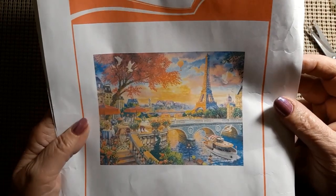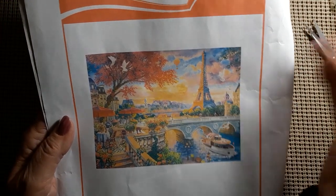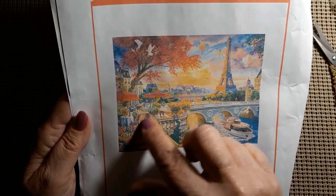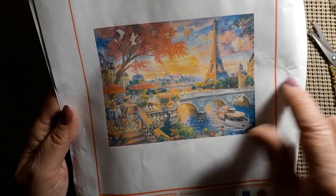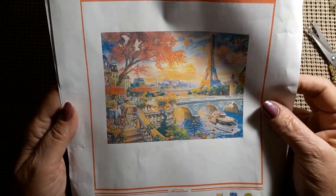I believe that's the Seine River. Not sure. But I like how it has a little cafe. There's even a car over here. And then you got that lovely bridge. And there's even a bird right down there. So a lot of detail.